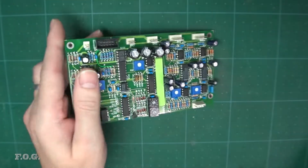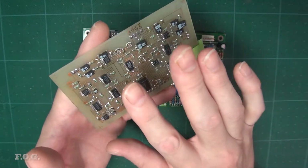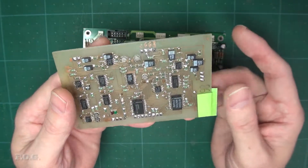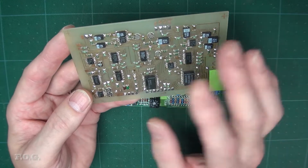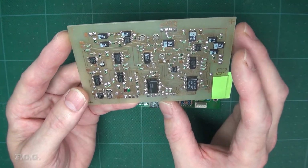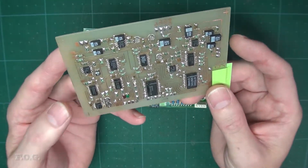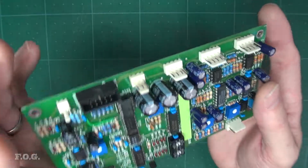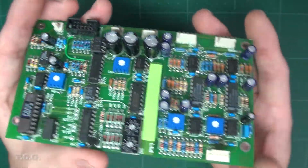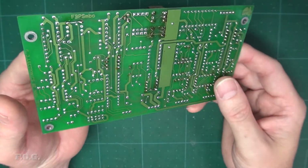So you really only want to be making boards yourself if you're doing quantities of about 4 or 5 or 6 or something like that. I think I made it up to about 8 of these boards. But anything over that doesn't make any sense basically, cost-wise or otherwise. So there are upsides and downsides with getting PCBs made as well. And there are some cheap places you can get them made in China. So you just think, well, just get it made in China, whatever, it's easy.